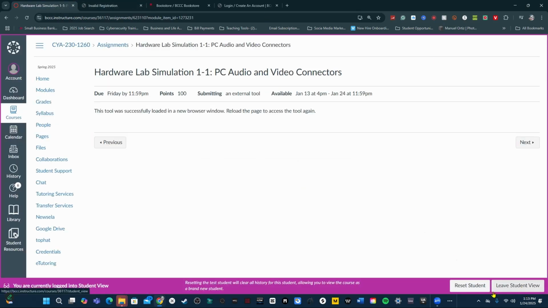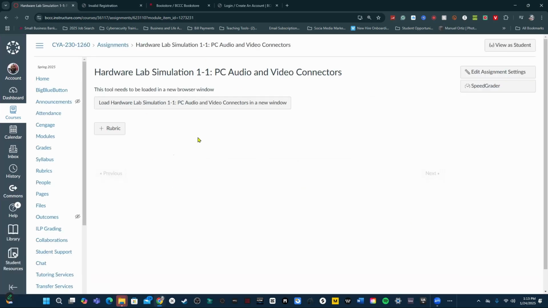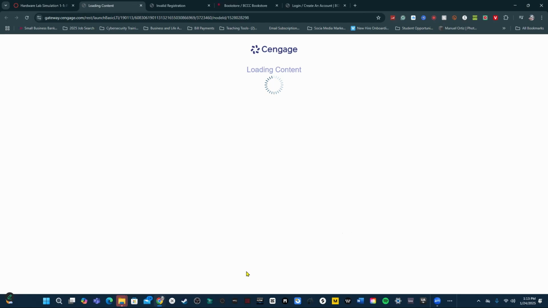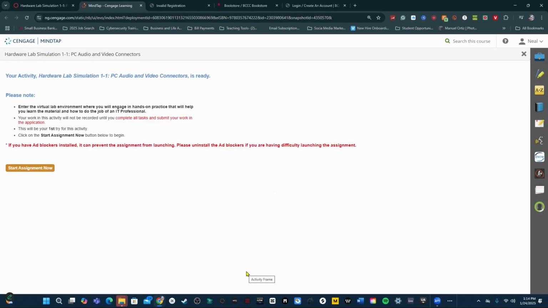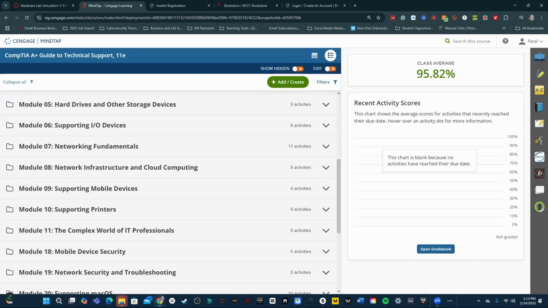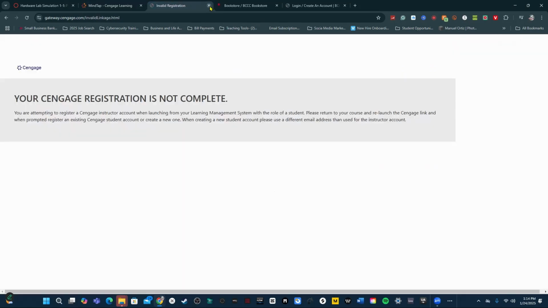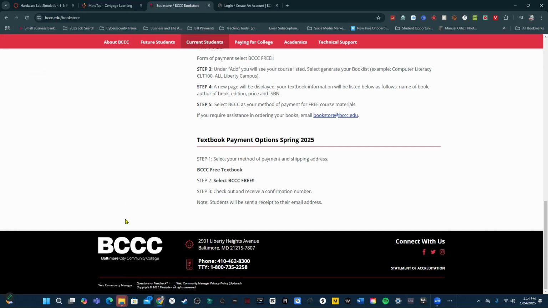But I'm going to go back, and when I leave student view, come on. All right, and after leaving student view, I'm going to go and log in. Once your credentials are set, please use your school credentials. Don't use another email or anything like that, because you want everything to go back to your school email. You really got to be careful about that, because you don't want to lose your information. This happens to a lot of people where they will use their personal emails and then they'll forget how to log in. You want to log in through Canvas.